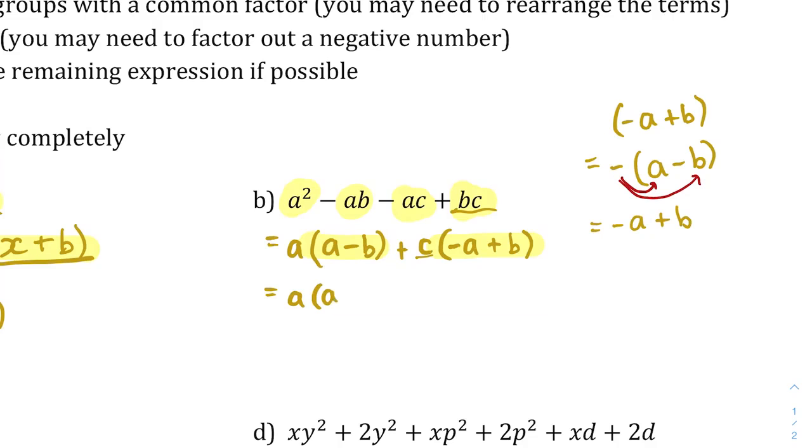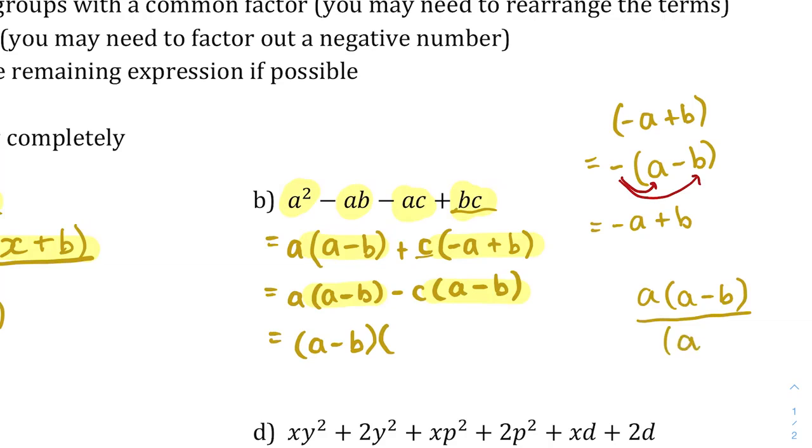So let's rewrite this expression. Great. Now we can take a look at the bracket terms and notice that they are the same. So we can apply factoring by taking a minus b as the common factor between our two terms. Then inside the brackets will be a minus b times a divided by a minus b. In other words, a minus b divided by the common factor, which was a minus b, will just give us back a. And if you follow the same thinking, this should be negative c. So now we fully factored it.